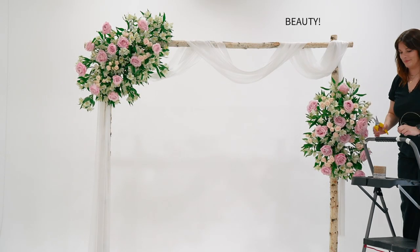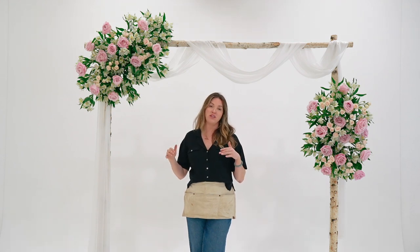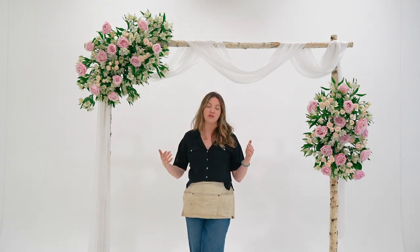It's beautiful. So this took us about probably 30, 40 minutes to complete with the draping and explaining as we went. I would say if I was a florist, I would quote this out at about $1,000 to $1,500 because I would need to bring in the arch and the draping and all of the things, plus the labor.